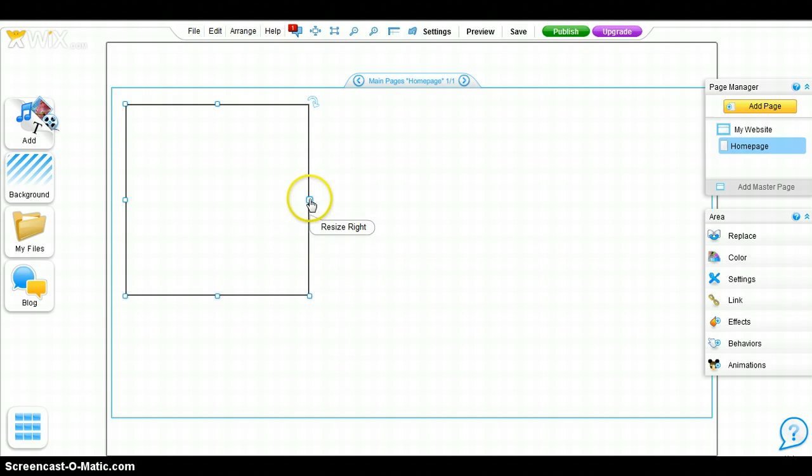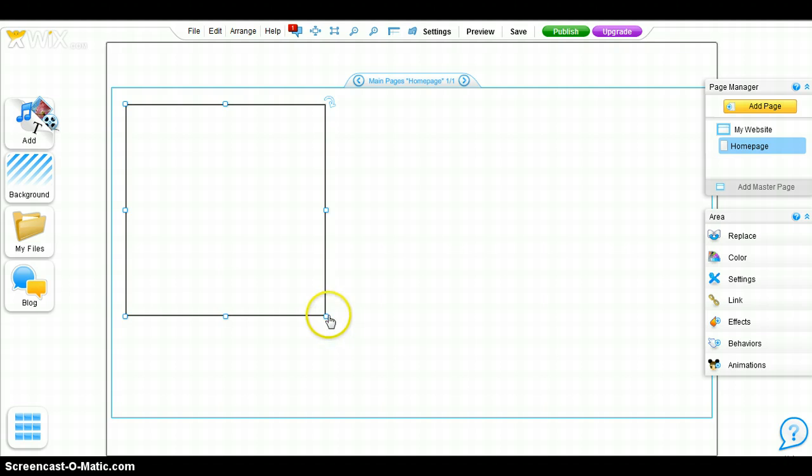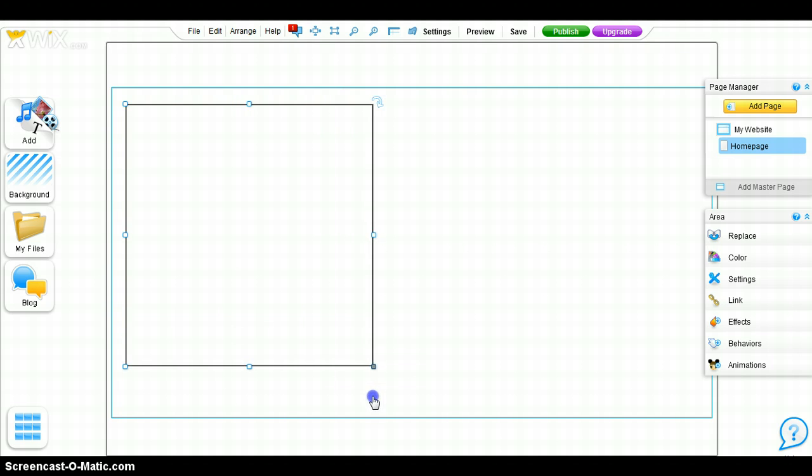A page part can be easily resized. You just click the resizing handles here and here, or you can resize it and lock the ratio by doing that. Now I want to show you some really interesting things that you can do with page parts because they're not just a static container. They can actually be made animated, change colors, all sorts of neat things.